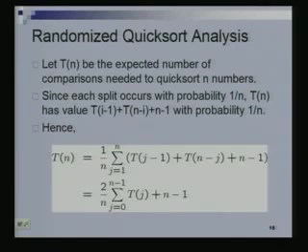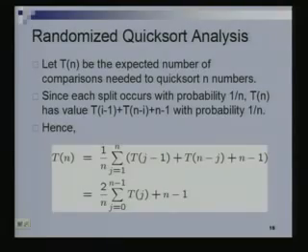Expectation. Just to give you an example, for those who are forgetting your expectations, I roll a dice. What is the expected value I see? How does one compute this? Each of the outcomes is equally likely, each occurs with a probability of 1 over 6. So I see 1 with a probability of 1 over 6, 2 with a probability of 1 over 6, 3 with a probability of 1 over 6, all of that. So the expectation is 1 over 6 times 1 plus 1 over 6 times 2 plus 1 over 6 times 3 and so on. Whatever value you get, that's the expected value you would see.